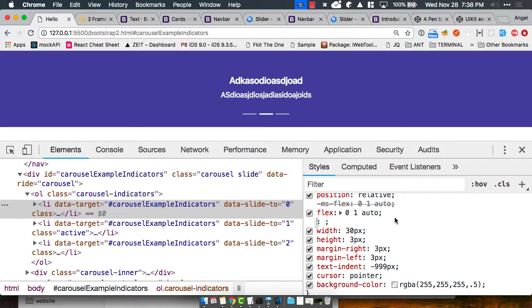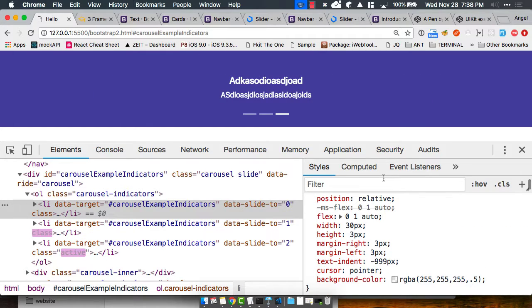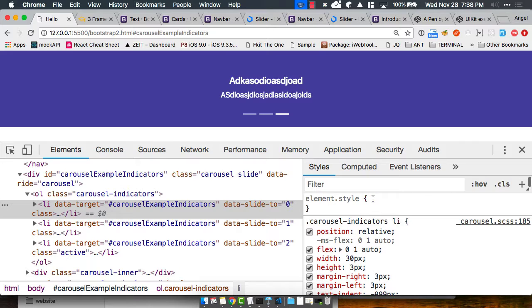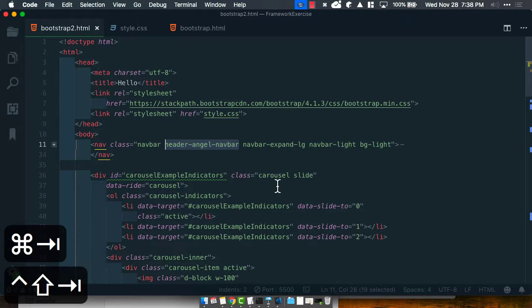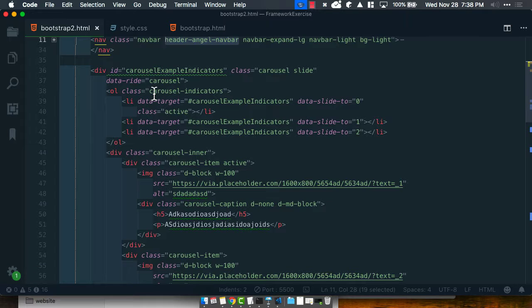Oh, that's so annoying. I need to take out the JavaScript. So it's actually selecting every li inside of carousel indicators. So any li element. Let's look here. See how this is actual carousel indicators as the parent, and it's saying every one of these li tags inside of it. So, li is list item. How would I make those wider?